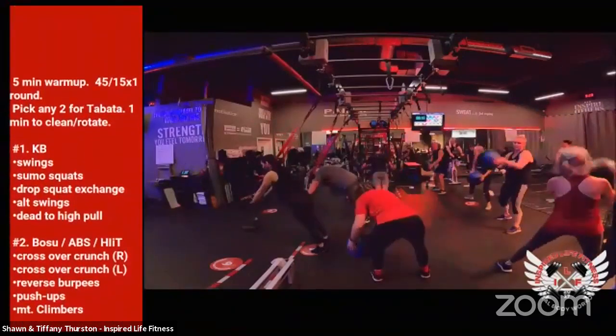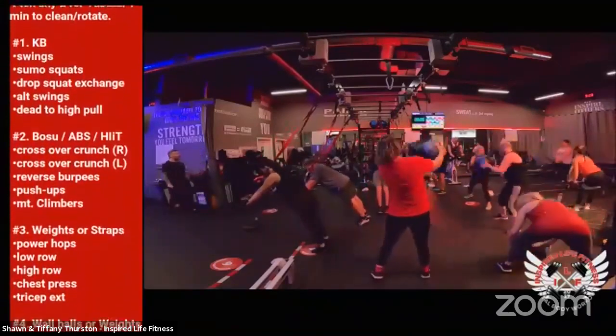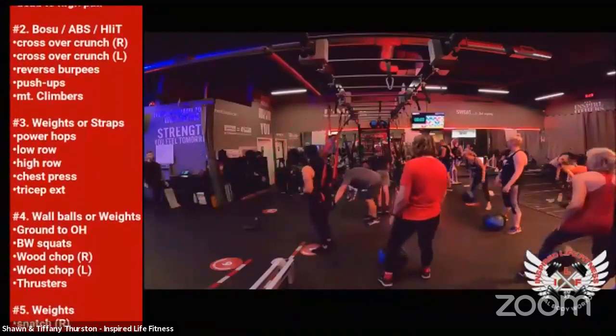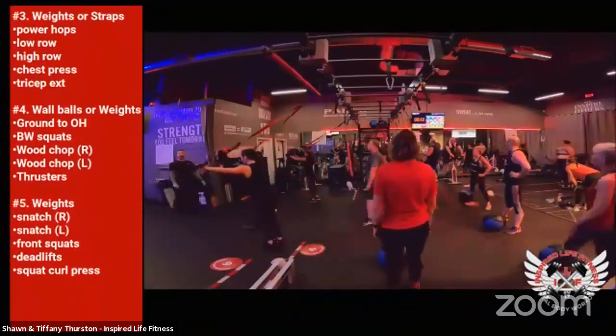We got 10. Get it, Megan. Let's go, Jen. We got 5, 4, 3, 2, and recover. Got that final movement coming, team. Final movement coming in 10.